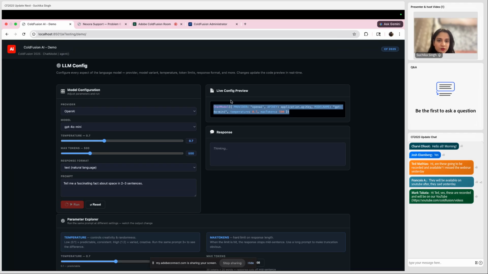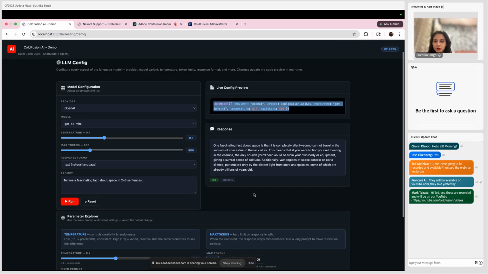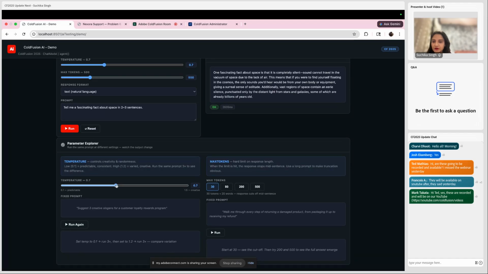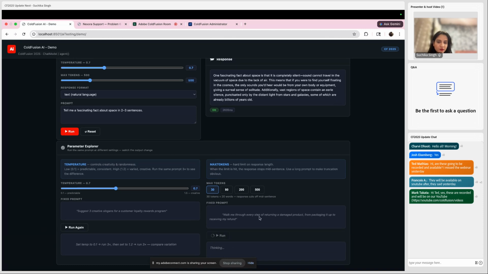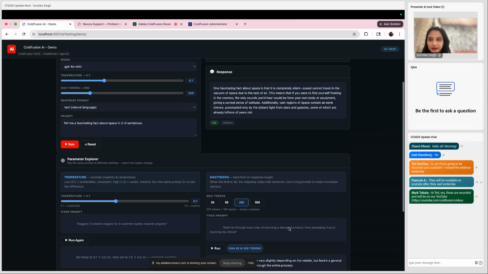So we are just using the chat model function and returning the response from there. We can also explore the parameters by changing the values of the temperature and see what kind of responses it gives. With max tokens, if there is a small number of max tokens, the response is incomplete. But if you have more tokens, you will get a more complete response. Similarly, we can do a lot of exploration with a lot of parameters with this playground.